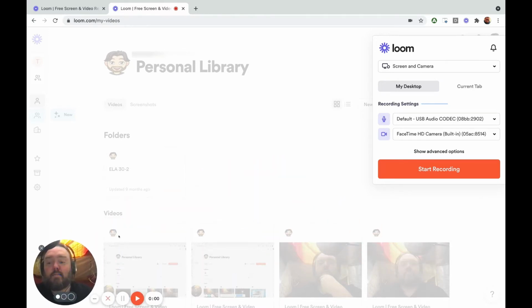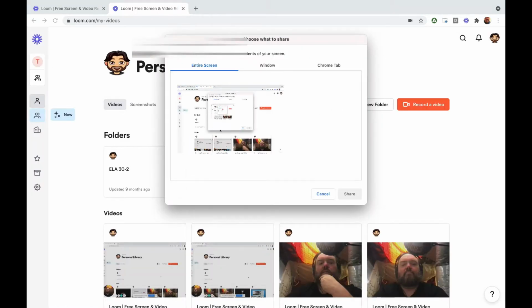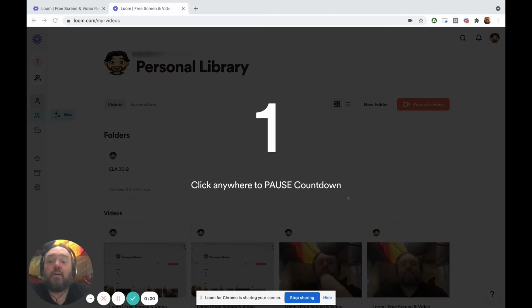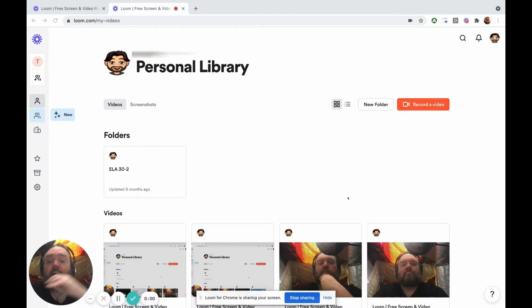Sorry, gotta lock that in there, and you just do that by clicking and dragging. So I left click and I hold it and I drag, and then when it's done I click it again, and when I'm happy with it I click start recording, and it'll allow me to either pick my entire screen, which is usually what I pick, or a specific window if I have a separate application open or a Chrome tab. For my personal ease, I usually just pick my entire screen, and I click share, and it gives me a little countdown, 3, 2, 1. And then here it is.